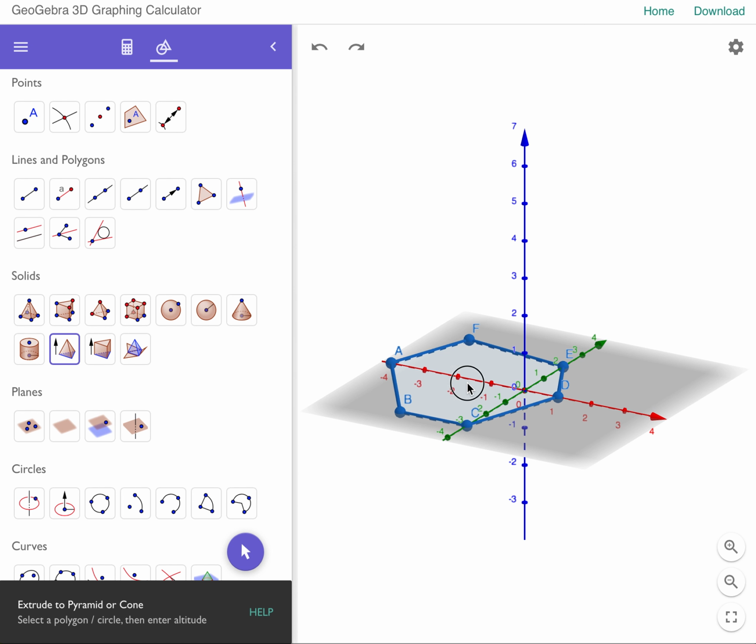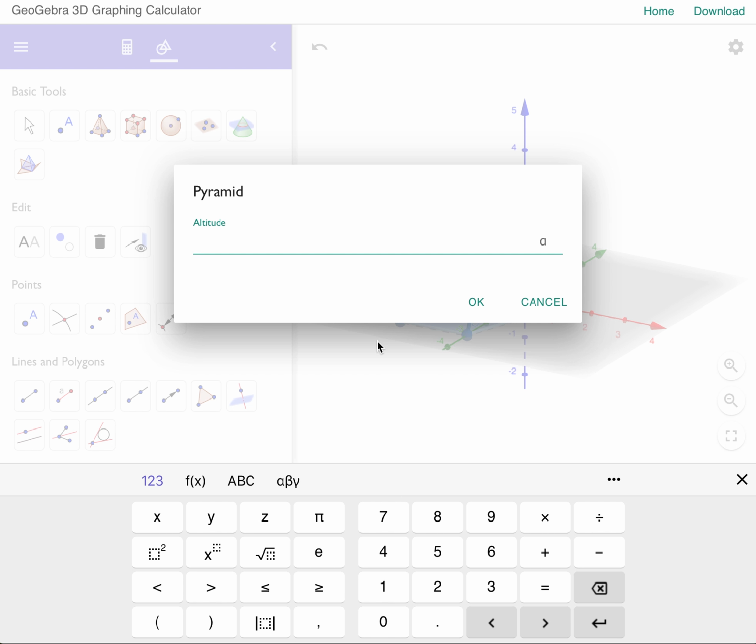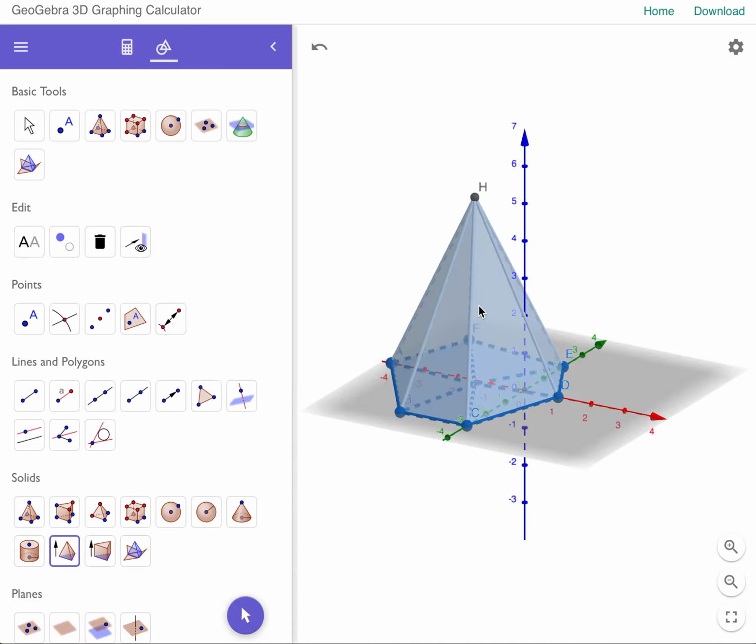Extrude to a pyramid. I want to select my figure and select the altitude, and now it will create the pyramid. You notice that it is creating some different segments in here. I believe that is because it is finding the center so that it can extrude upward to the vertex.